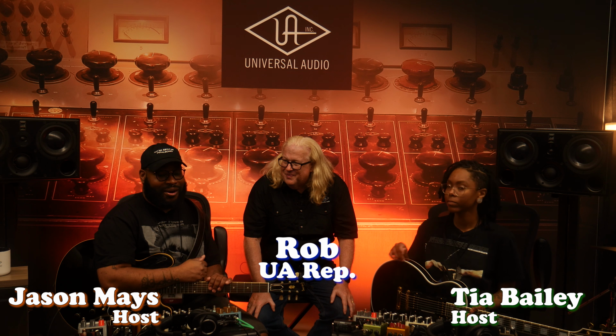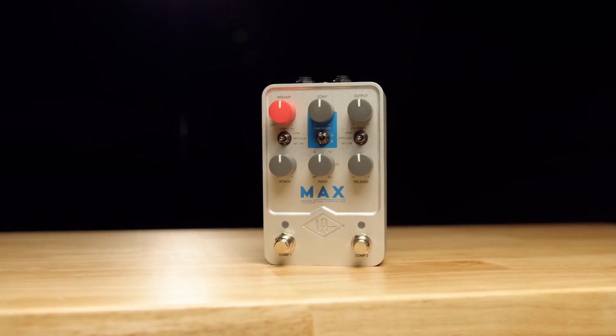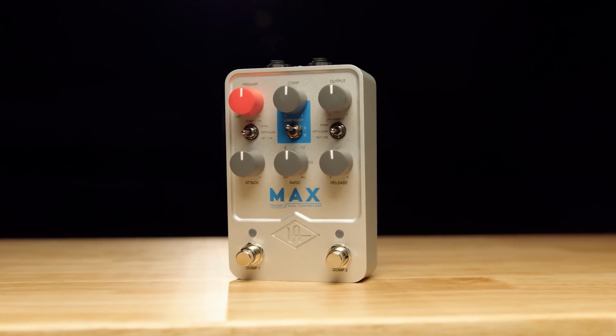And we are here with our friend Rob to tell us about the two UA pedals that we have yet to try that just dropped. They are the Galaxy and the Max. So let's start with the Max, because I know Emily from Get Offset was in love with that.